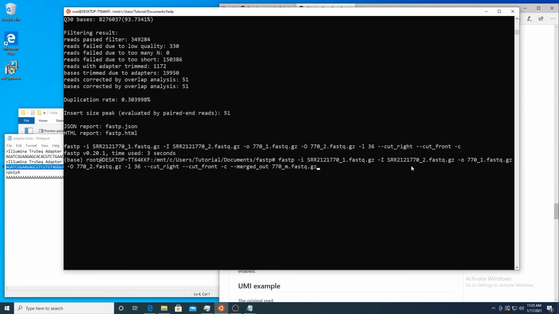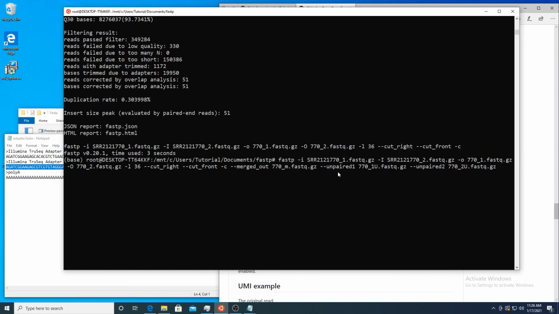The reason why you need to have this -o, and then you should probably also have unpaired 1 and unpaired 2, say 770_1u.fastq.gz and 2u.fastq.gz, is because if there is a problem when trying to merge the forward and reverse into this one file, then it'll spit it right out into the unpaired file.